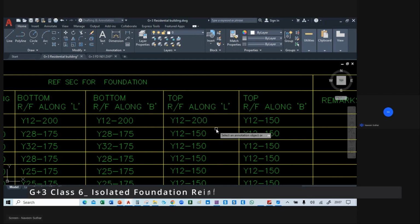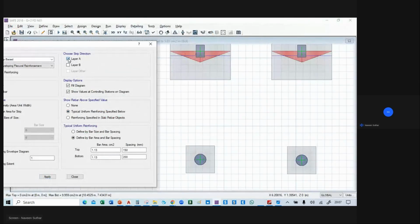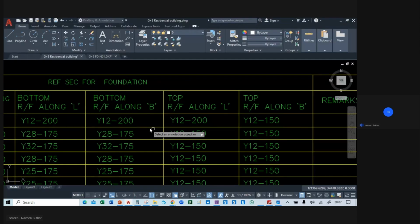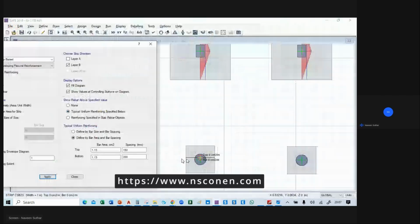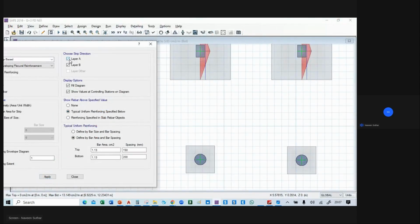Okay, and now we will check it for the along width also. So for along width in vertical we will apply it. You can see it's also applicable along the width. So we can take this reinforcement along width. For along length and along width, we are taking the same reinforcement for these two. Now again we will check it for layer A and apply.